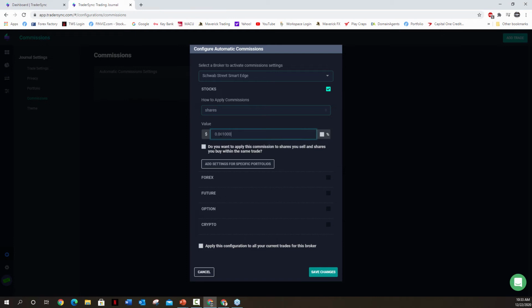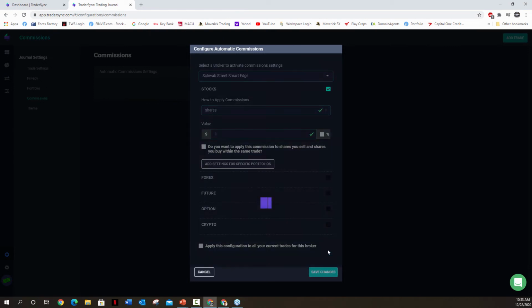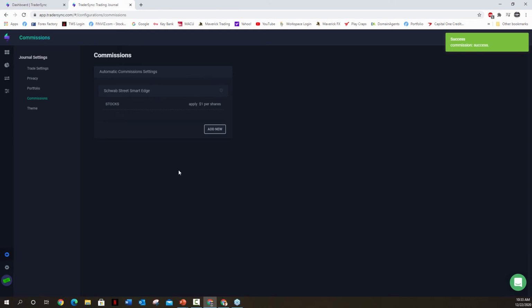There's really no cost anymore for retail stock trading, but you can go in and assign these commissions. All that does is when you say, I made a trade, it automatically assigns the commission to that. In your simulator trading, I don't think it's helpful at all. We are not caring about commissions. We just want to get the raw numbers. In your demo trades, you're probably going to be using the import feature, which is going to take care of all this. So I don't really see much need to do this.